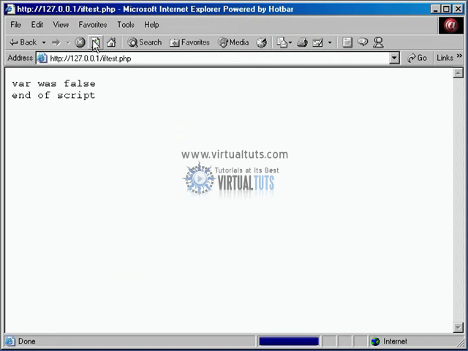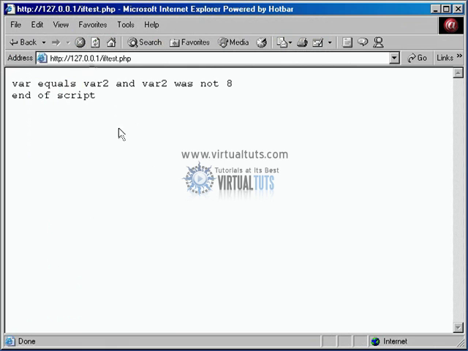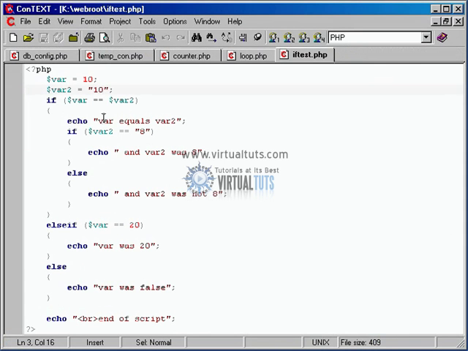Save. Var was false, as in this var 10 does not equal cat. Right. But what if, see how these are different types? If I put 10 inside here, even though this is a string, let me go ahead and run it. Var equals 2. So we're just looking at this first part because all we're looking at now is just to make sure that this line got hit, and it did.